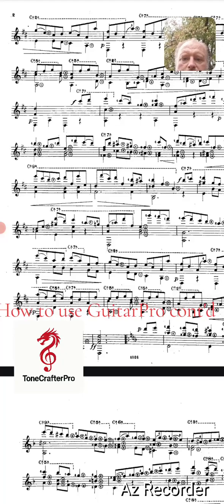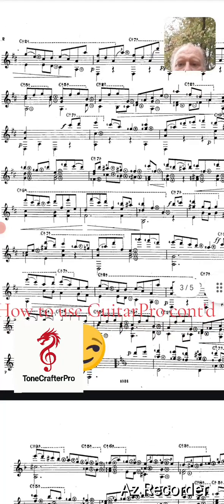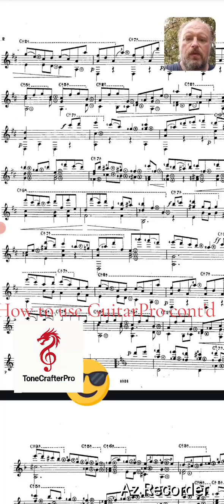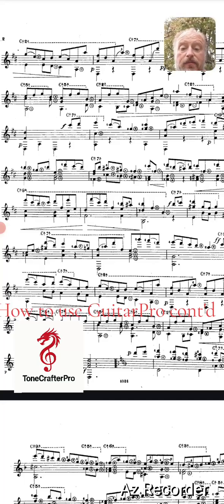the second page here. We're going to see at the bottom line that we have a key change. We go from two sharps or a D major to one flat, and that's a B flat, and so that's a D minor scale.